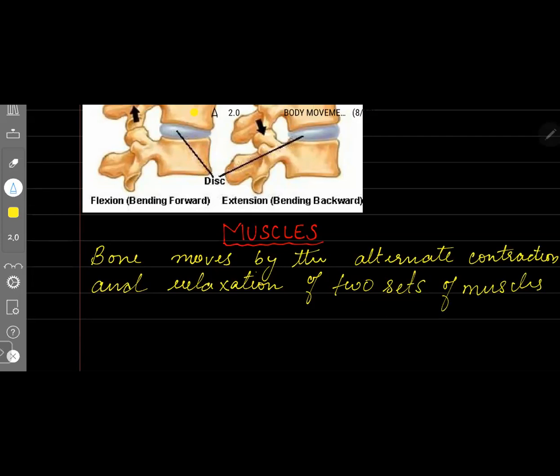So there are always two sets of muscles. In the leg also, when you put your leg straight, it will be stretched. When you contract, the upper part of the knee and this whole area help us in the movement. There are always two sets of muscles.